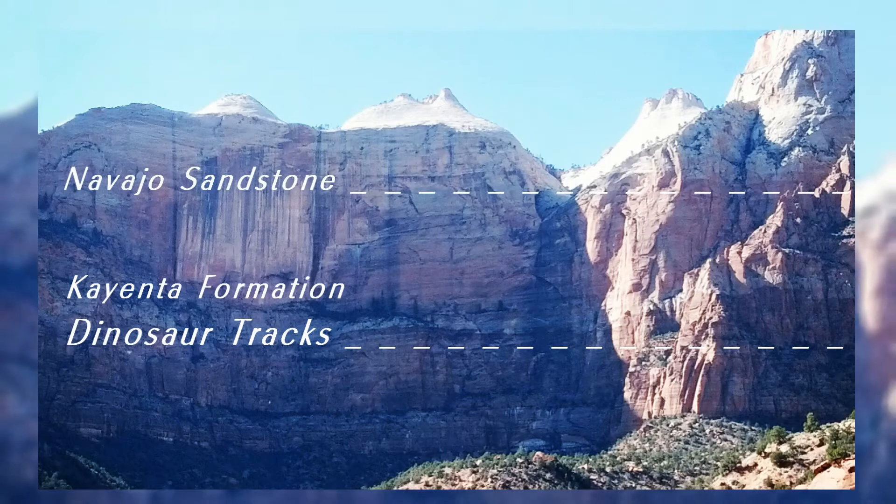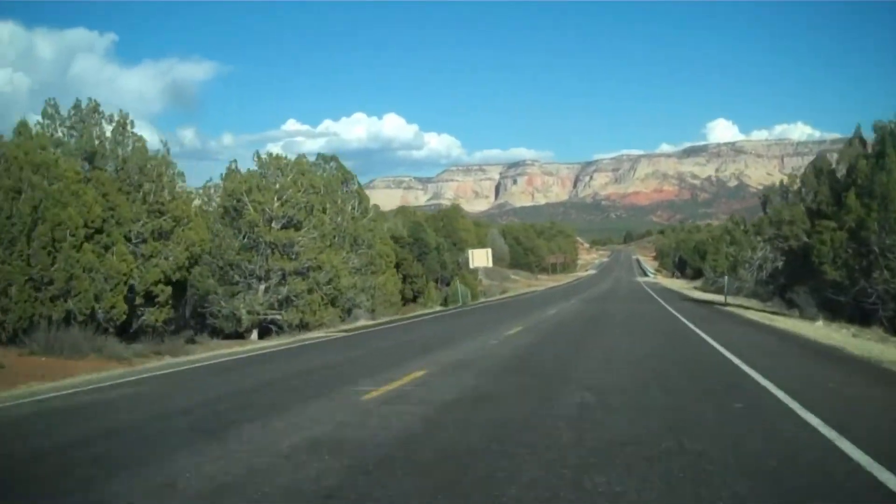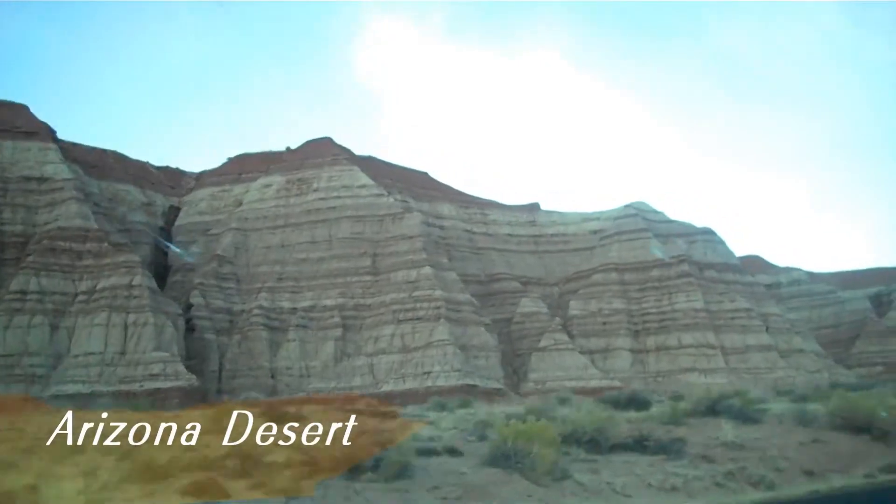There were actually dinosaur tracks on that specific layer. All of this history of the planet thus far, presented to you on a rock face. It was like, what a great way to learn stuff — just by looking at the layers of color. It was fascinating. And we were quite lucky — hardly any traffic, hardly any queues or anything like that. A great place to get some awesome photos. Well worth the drive. Well worth it.